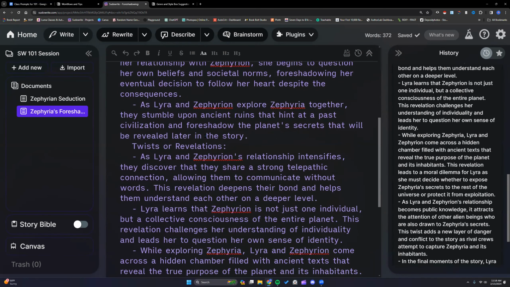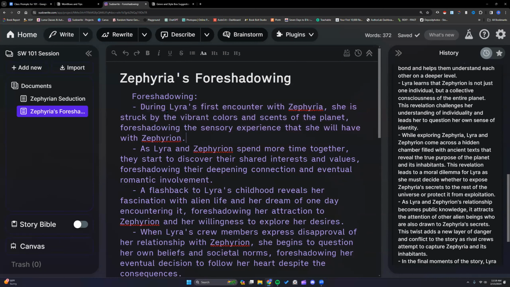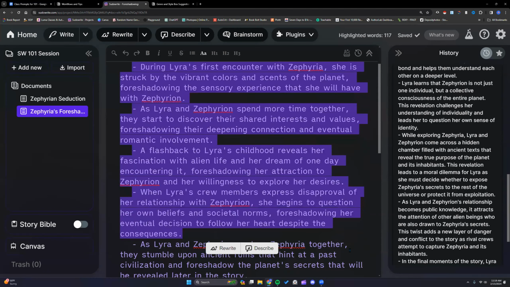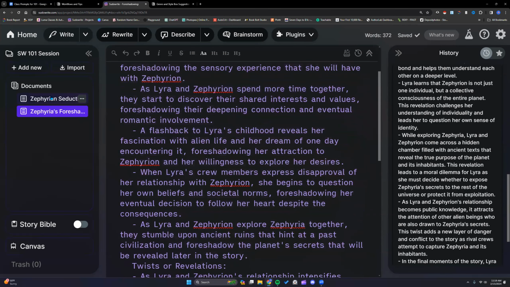So again, I could start working with this right here inside of the document area. Maybe I want to take this one, bring it into another document, or keep it right here and just start working with expanding this, rewriting it, adding in my descriptions, details. Or I could take all of this and copy it and put it in Brain Dump or Synopsis and start my story inside Story Bible. So lots of ways to use it.